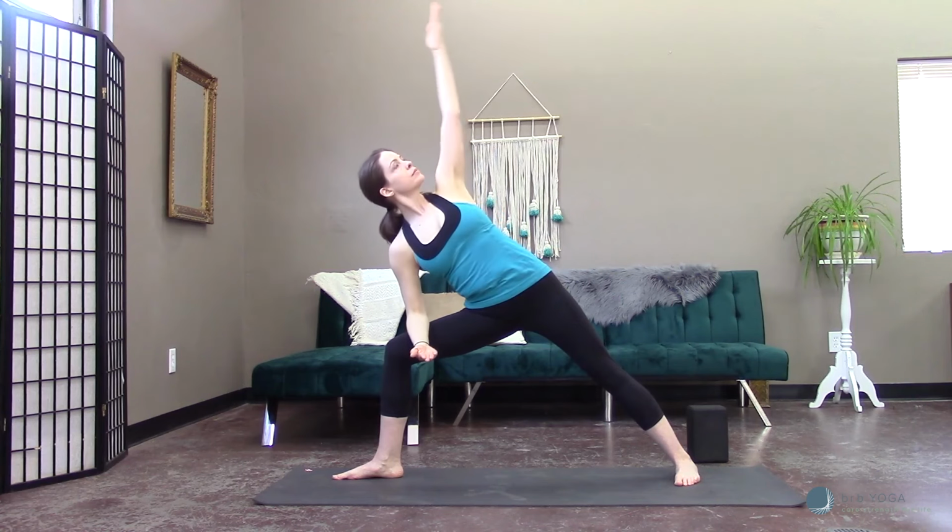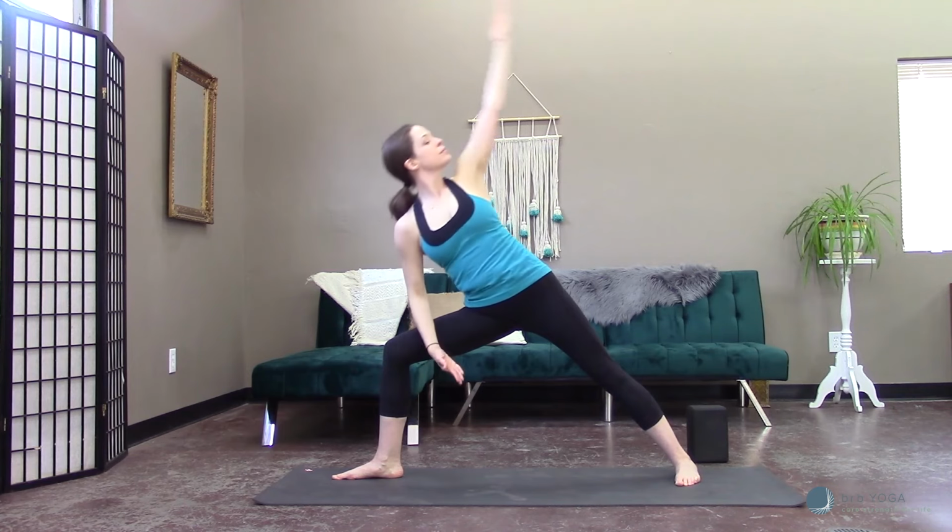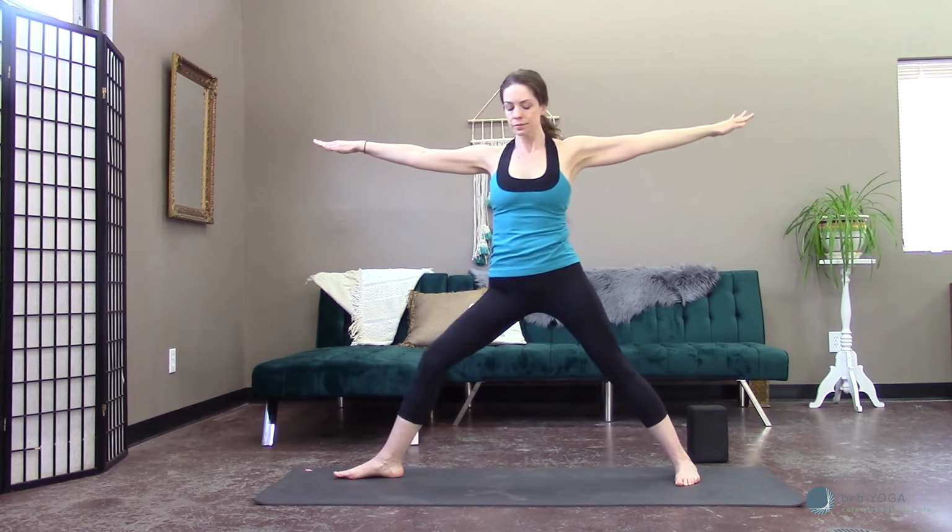Extended side angle, right forearm to the right thigh, left arm reaches up over the head. Press down into that left heel as you reach through the left fingers. Come back to center. Switching sides, bending the left knee, setting your eyes over the left middle fingers. Breathe deeply.